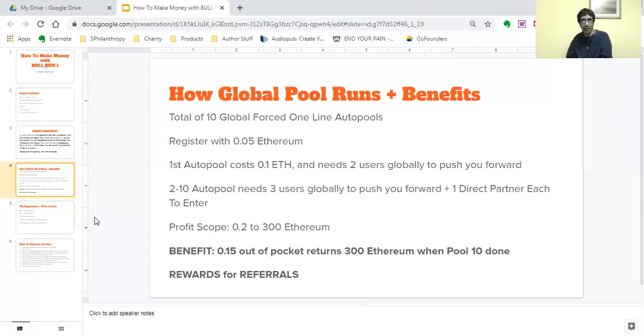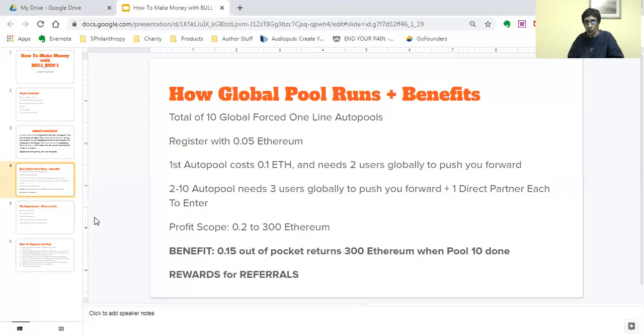You're not having to pay each time, okay? Basically each auto pool is a higher entry level fee, which you can pay out of your profits. Only in the case of auto pools 2 to 10, you are looking to receive 3 payments for whatever you paid in that respective pool.